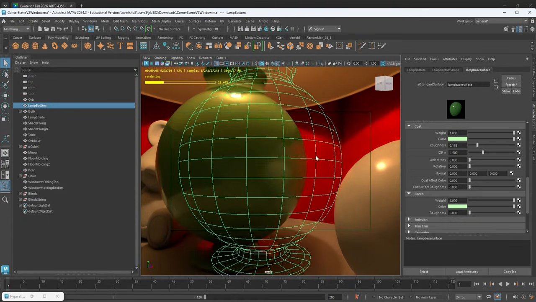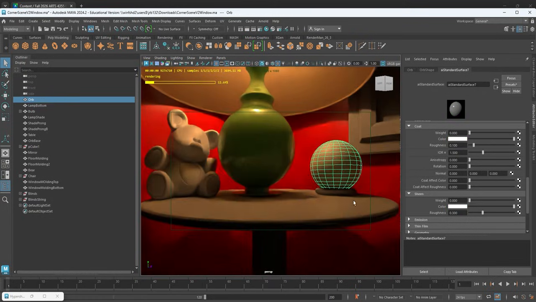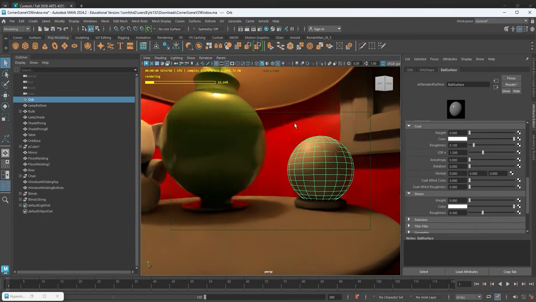Okay, so we got the lamp. All right, so let's do something for this ball right here. What color should it be?